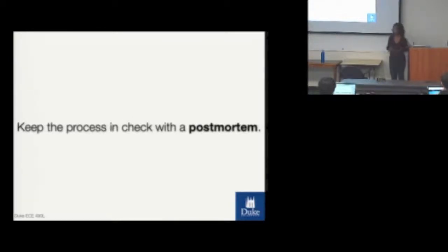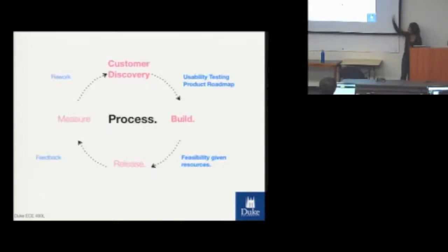The first thing is, as we're thinking about doing these postmortems, a lot of times people will say, look, this isn't feasible, or this wasn't feasible, and we did it, but clearly, here's the end result. The product isn't good, customers aren't happy, or our process is really messed up, we're just pulling all-nighters all the time. So make sure that whatever your process is, it's reflected in the postmortem, you're getting that feedback, and you're iterating on it. It's not just enough that you've got a feedback mechanism for building, you also want a feedback mechanism for the process itself of how you're building. So there's a little loop here between build, measure, and release.